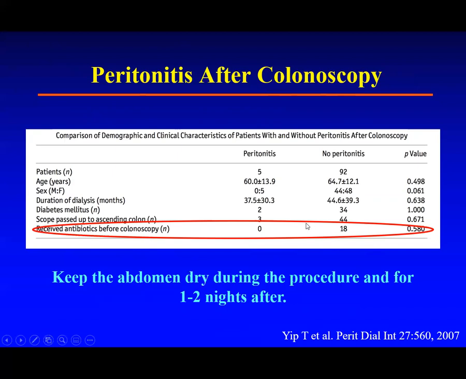Not that every last episode will be prevented, but you can see here that of patients who received antibiotics, 18 patients who received antibiotics did not have peritonitis, while in patients who did not receive antibiotics, there were 5 episodes of peritonitis. It is also recommended that one keep the abdomen dry, i.e. not have any peritoneal fluid within the abdominal cavity during the procedure, and if possible, for 1 to 2 nights thereafter.